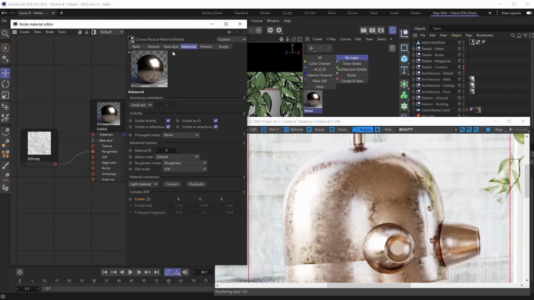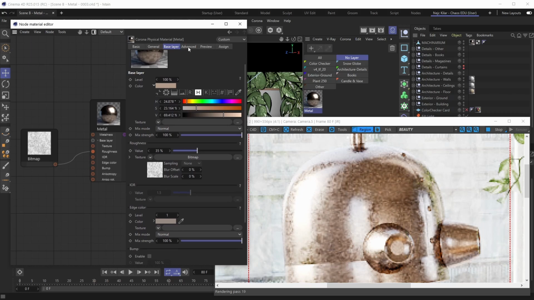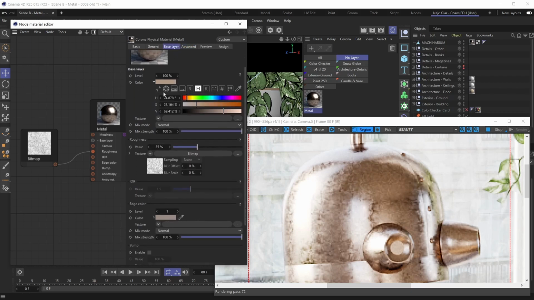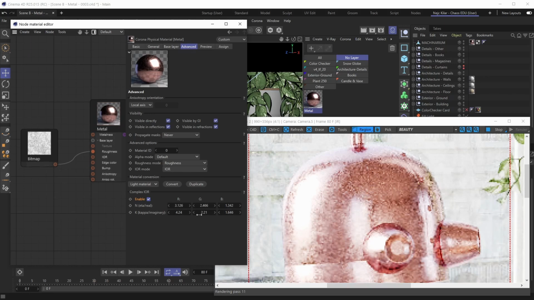Now, is there a big difference visually between using the complex IOR workflow and using this non-complex IOR workflow? Well, no. Both of these options enable you to control how those edges behave, both enable you to control the reflection strength, and both enable you to control the reflection color. So all those parameters are available to you. Now, yes, the complex IOR compartment enables you to really be scientific about it and really precisely define your metal materials.